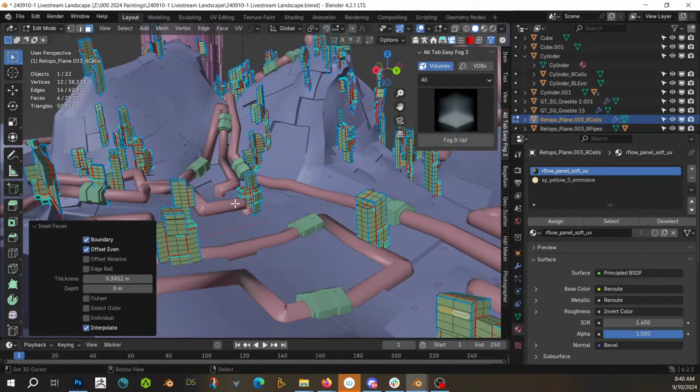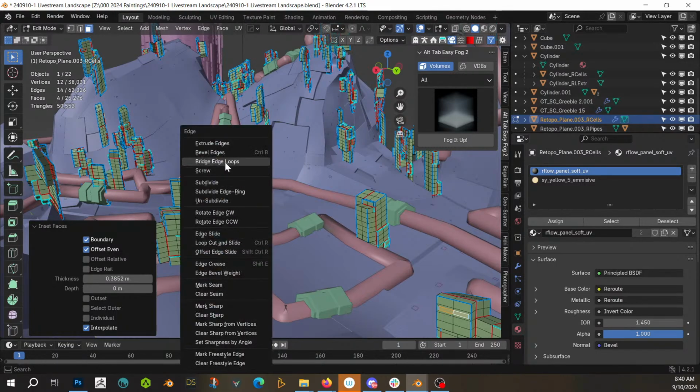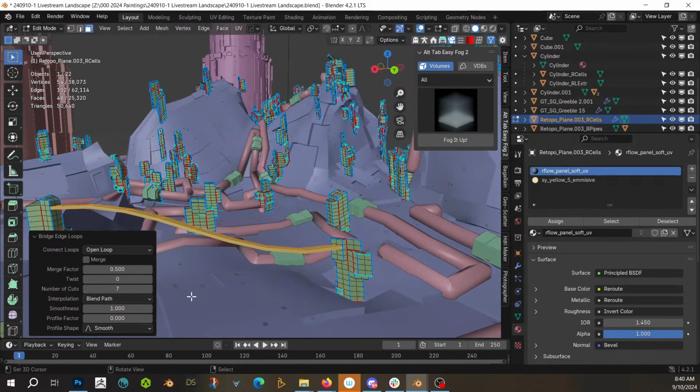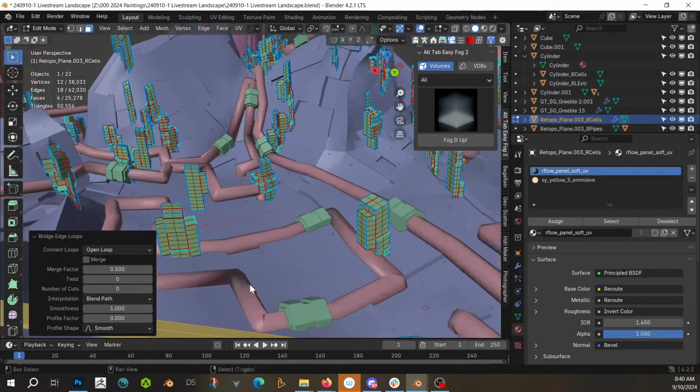And Control E, bridge edge loops. Yeah, maybe. Number of cuts. No, I don't think we want to cut it this time. I'm going to keep it that way because we want it straight here. I'll cut it afterward. Cool.